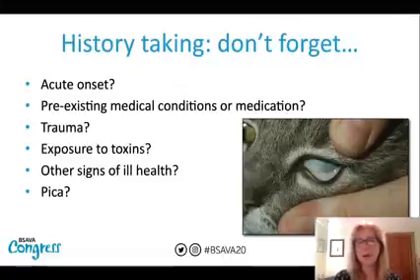And we may also want to ask about exposure to toxins, perhaps exposure to other cats and infectious agents where at all possible, and pica as an indicator of often chronic anemia in cats, where the cat may start to eat cat litter or lick stones, have very unusual behaviour related to that, which often is a clue and often associated with iron deficiency in cats.